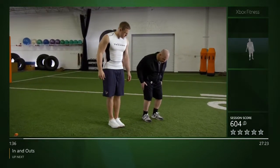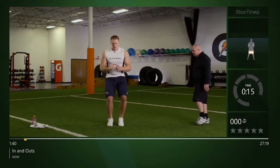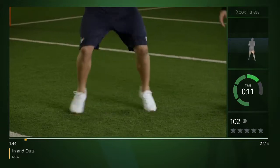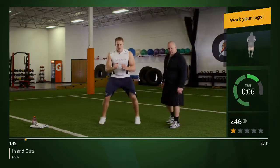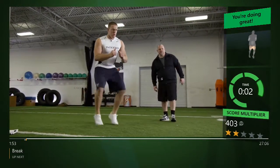All right, we're going to start facing feet together. Slight knee bend. We're going to work our feet in and out. Ready? Let's go. Work them in and out. Nice job. Quick feet, always maintaining that knee bend, not going up and down. That's it, stay with it, Jay. Stay with it.